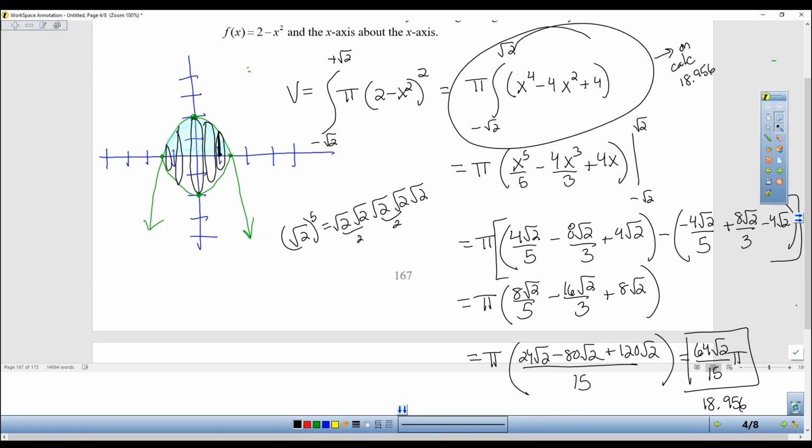So how could I have made this just, literally tiny bit easier? Another option would have been to change this to a 0 and then put a 2 out front. Because it has symmetry, you could just go from 0, find the volume from 0 to the square root of 2, and it would be the same as the other volume. And that would have saved you this step right here, which might have made your life a little bit easier. But regardless, definitely a hard problem, so great job.